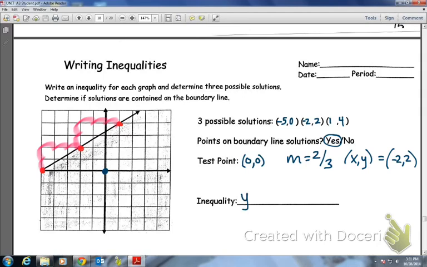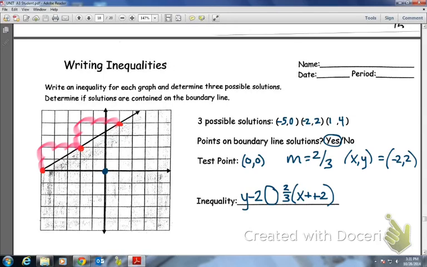So when I write it in point slope form, I get y minus y1, so y minus 2, equals normally, but remember this is an inequality because we're shading, so I'm just going to put a circle there until we figure out which inequality should go there. So y minus 2 and then something, and then I put the slope, so m, which is 2/3, times x minus x1, so x minus a negative 2. And remember those both turn into positives because we have a double negative.